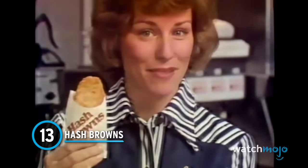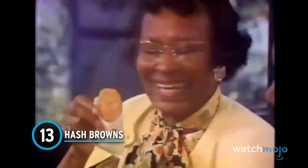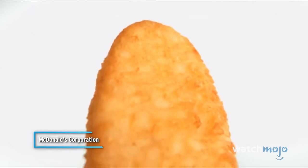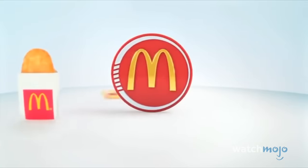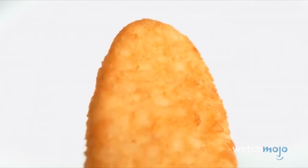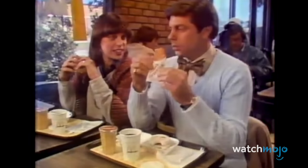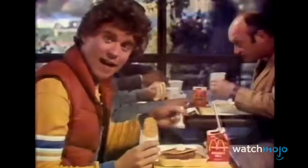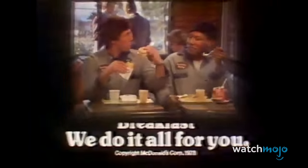Number 13: Hash Browns. Virtually every fast food chain has hash browns, but once again, McDonald's somehow manages to outdo everyone else. Making hash browns exciting sounds like quite a daunting task — after all, they're basically just deep fried potatoes, and fast food joints already have a pretty popular potato menu item. But it's all in the execution. The hash browns at McDonald's have transcended generations, and they have been one of the restaurant's main staples for decades. Greasy, salty, crunchy on the outside, and fluffy on the inside — now that's how you make a good potato.